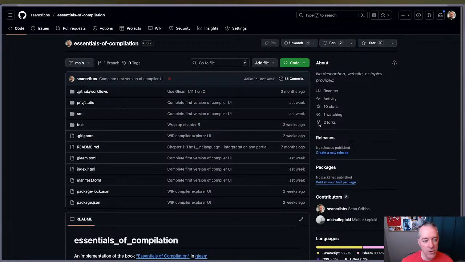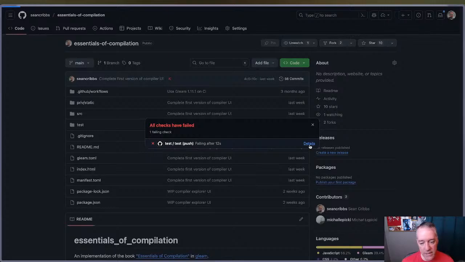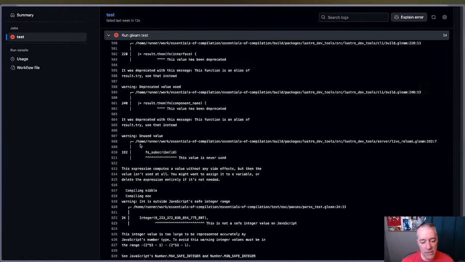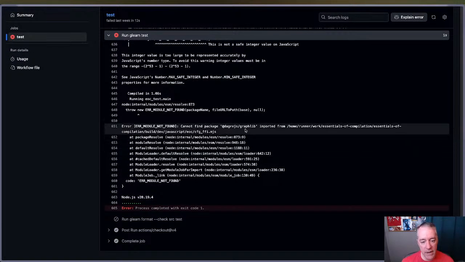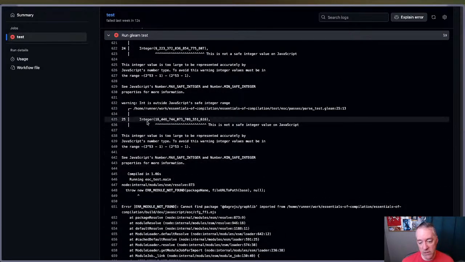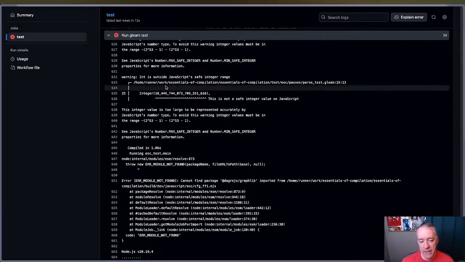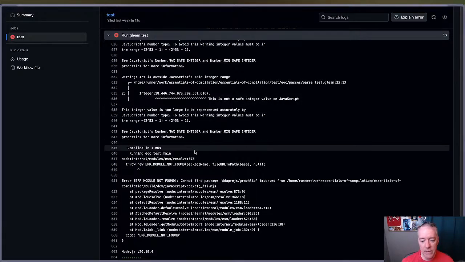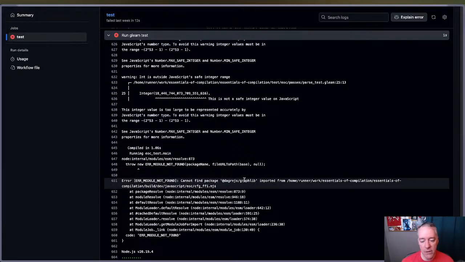If you want to follow along, of course, always follow the repository here on GitHub, Sean Cribbs, Essentials of Compilation. And I noticed we had a failure in our GitHub workflows. Looking at this failure, you can see that it has a couple issues. There are some warnings that we saw last time related to parsing, but we also have a dependency it can't find.